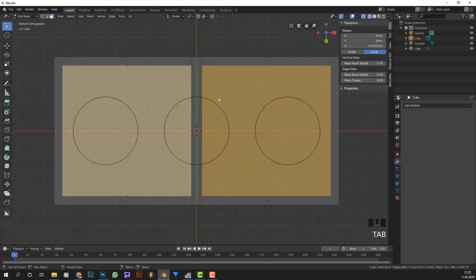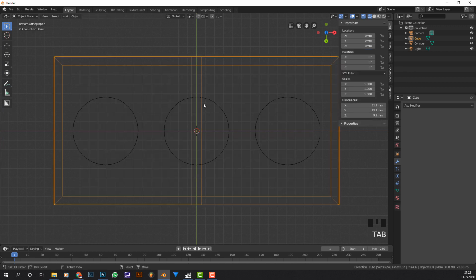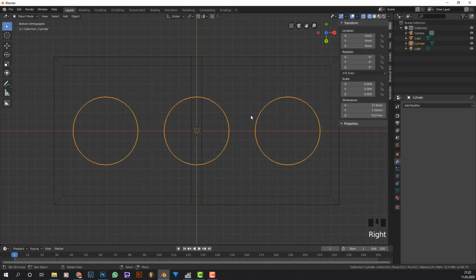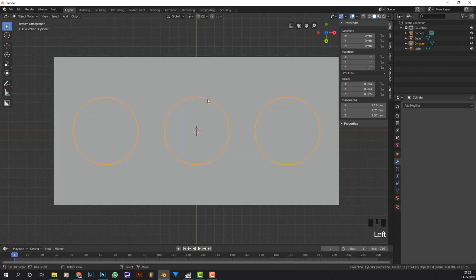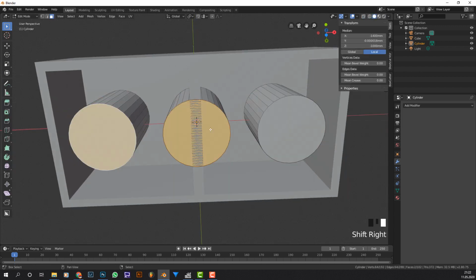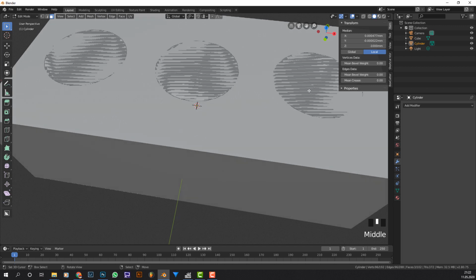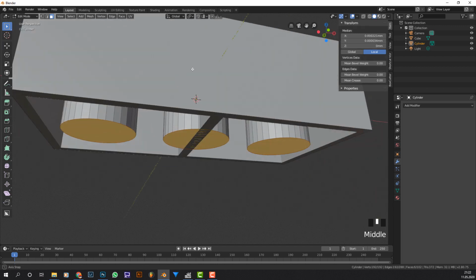Now we select our cube again, our initial brick, press Ctrl R right here, or let's actually not do that. Let's actually go to this cylinder, select these faces and these one on top, and delete them.